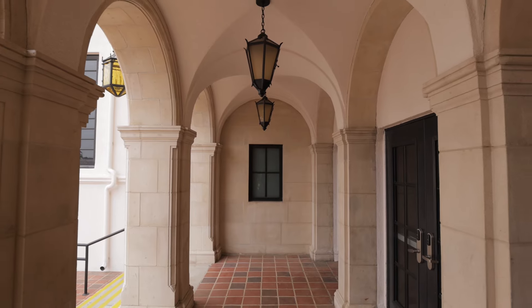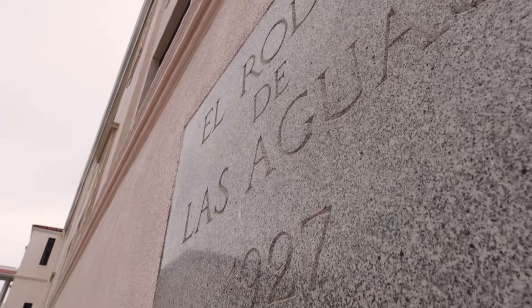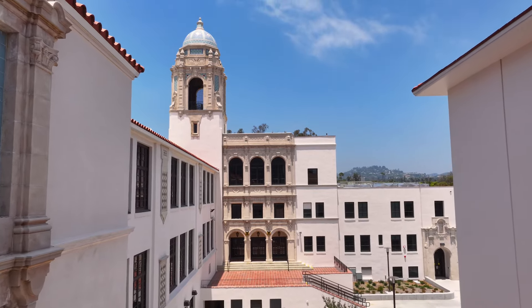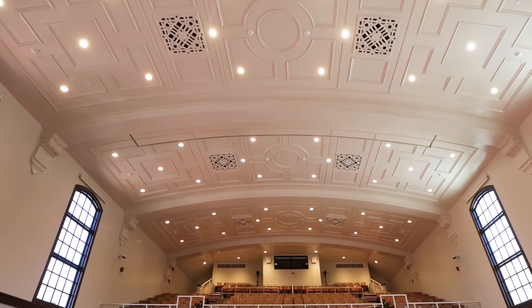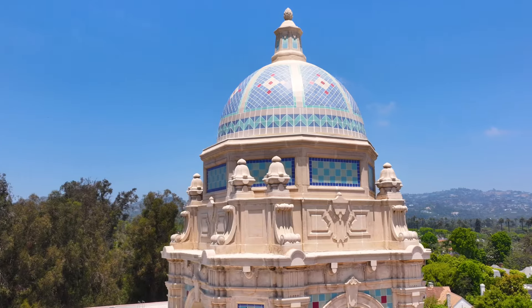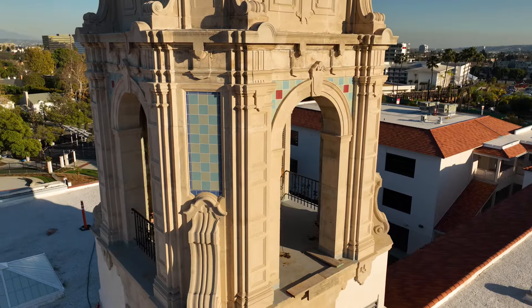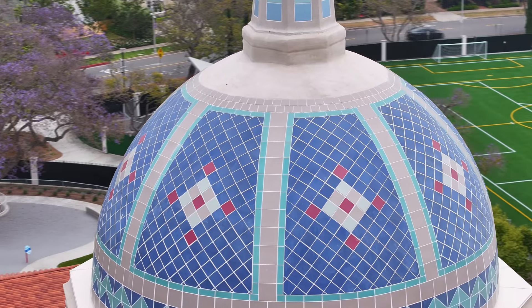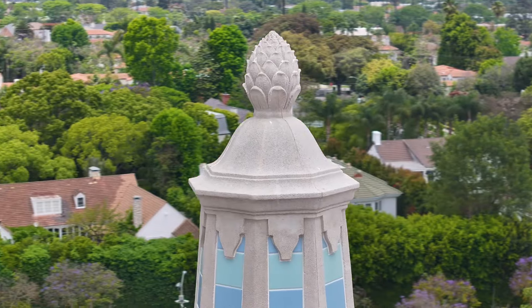We maintained all the patina and historical elements in the corridors, all the public spaces, in the theater, and in the exterior of the building. The two things that kept me up at night here at El Rodeo were this auditorium and the tower dome — they are so iconic that they just needed to be perfect. The pressure of having to replicate them exactly as they were is just a daunting task.